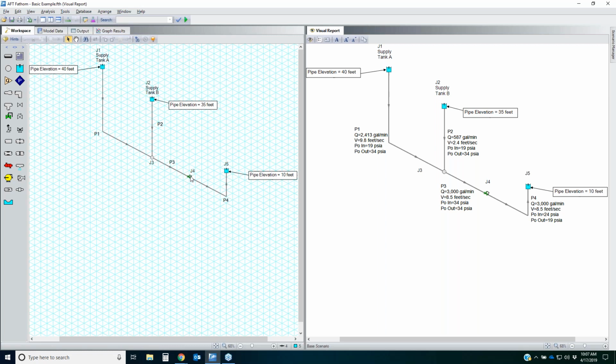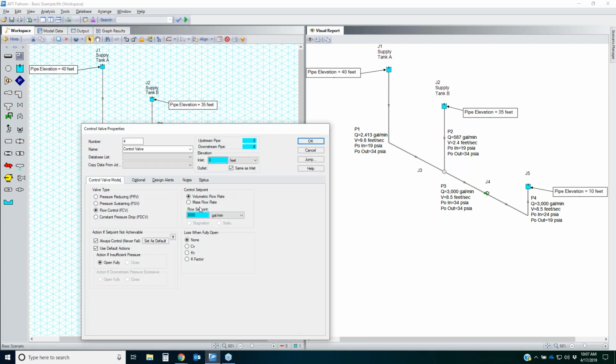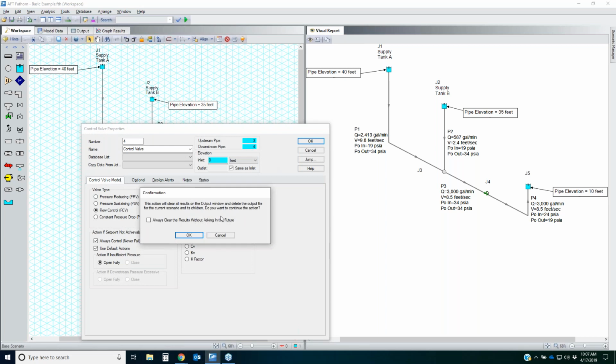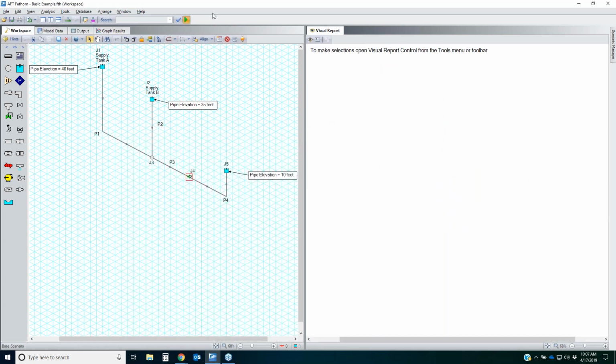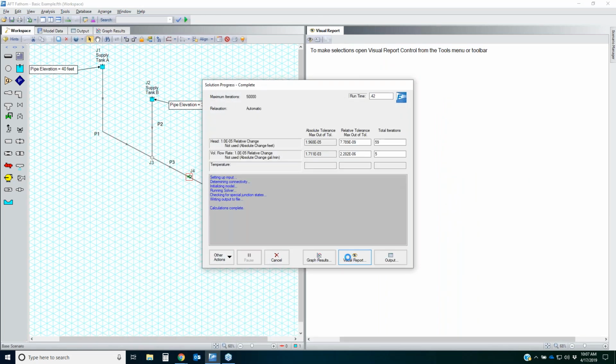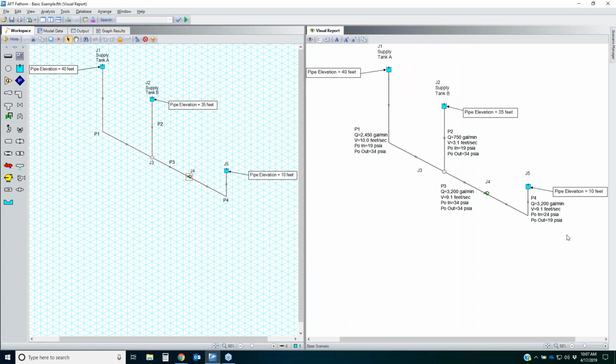So what I can do is bump this up, and we'll try 3,200. So we go up to 3,200, and we rerun our model, get new results, and then if we jump straight to the visual report here, there we go. So I actually am closing in on an answer pretty quick. I wouldn't need to change that value very much more. Again, if you have a very simple system and you're good at guessing, then it might take you 5 or 10 runs to be able to dial it in on an answer.